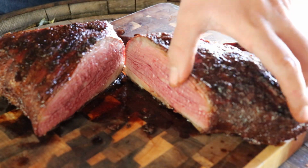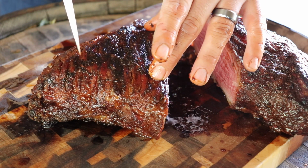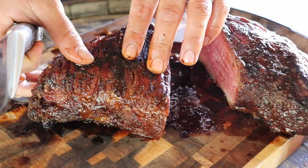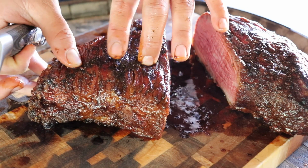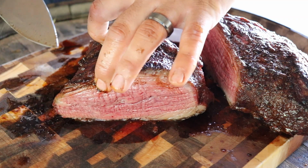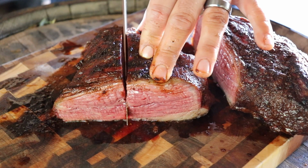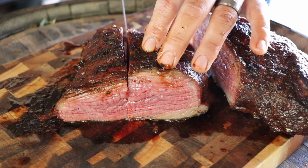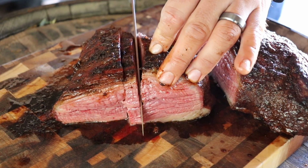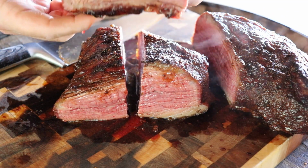Now, to finish slicing, like I said, the grains are running in this direction, like that. Oh, an easy way to find it is if you spread it apart like this, you can see which way they're going. So what we're gonna do, 90-degree turn, cut this way, against the grain. It's like you're making a T shape when you're cutting it. And we'll take a piece right here. And that right there is what you want.